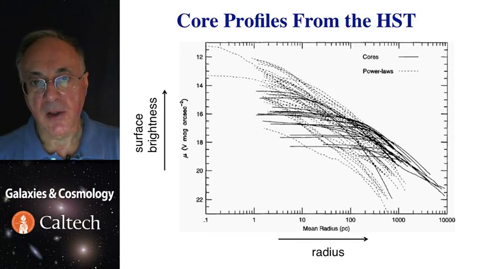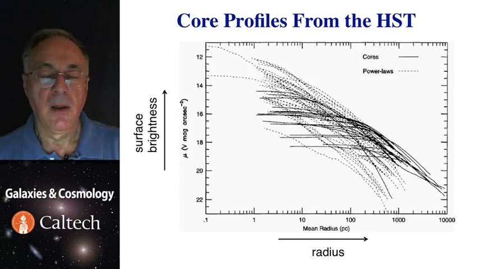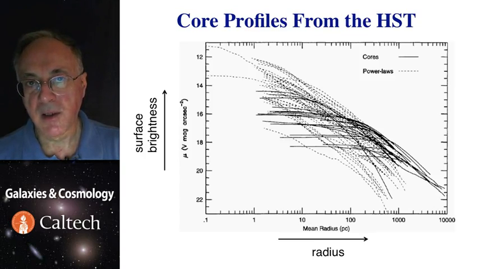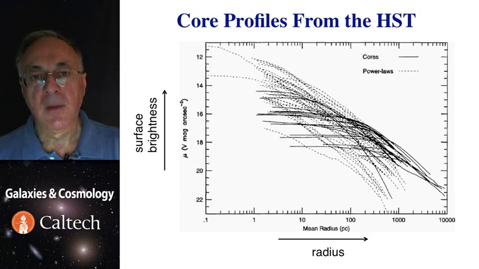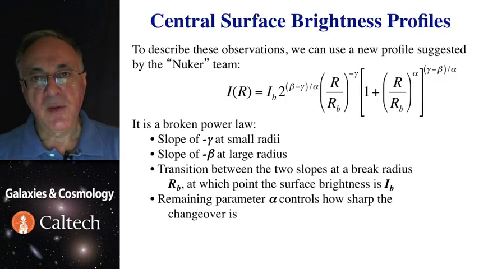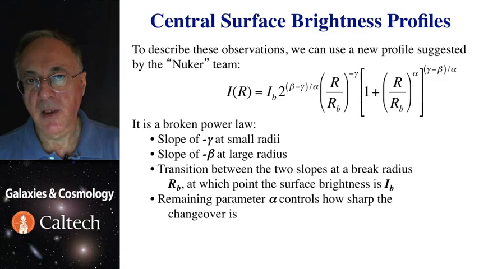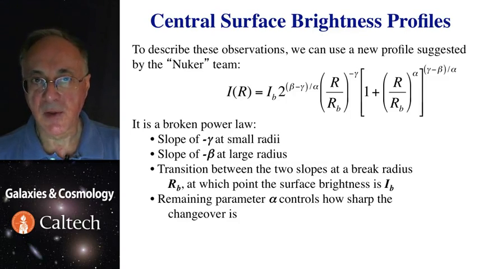So here is just a collection of surface brightness profiles from Hubble, and they have been divided empirically into those that show cores, which are shown as solid lines here, and those that look like power law cusps, not pure power laws, maybe slightly curved, but nevertheless cusps, and those are shown as the dashed lines. So the shape of the surface brightness profile changes at smaller radii. And so people who study this have come up with a broken power law, or Nuker profile, that has one power law asymptotically at small radii and a different power law asymptotically at large radii, and there is some transition radius between them where one bends into the other.